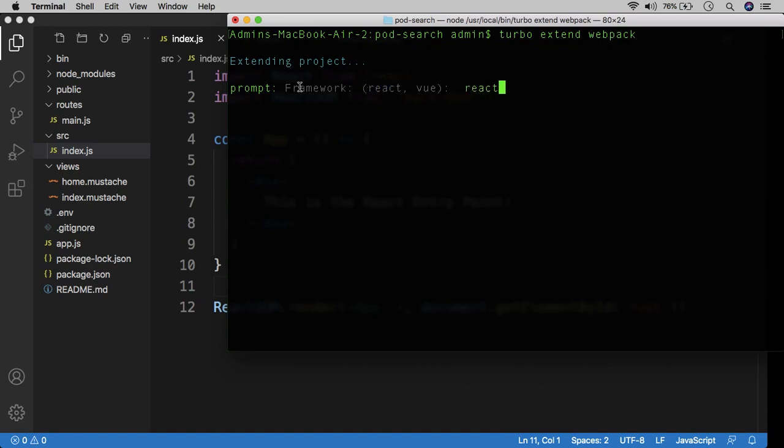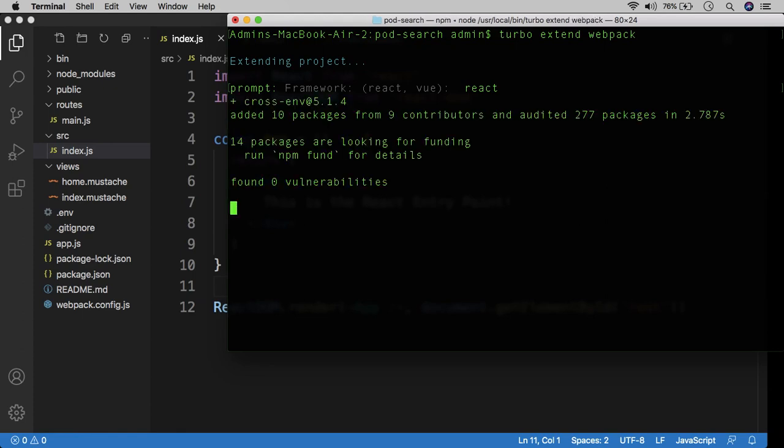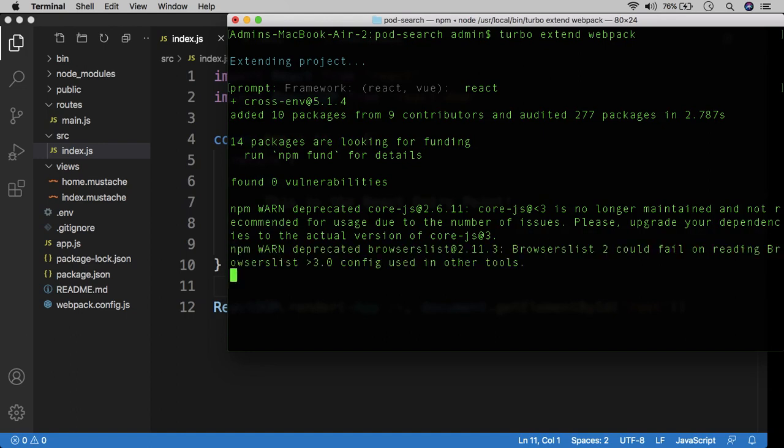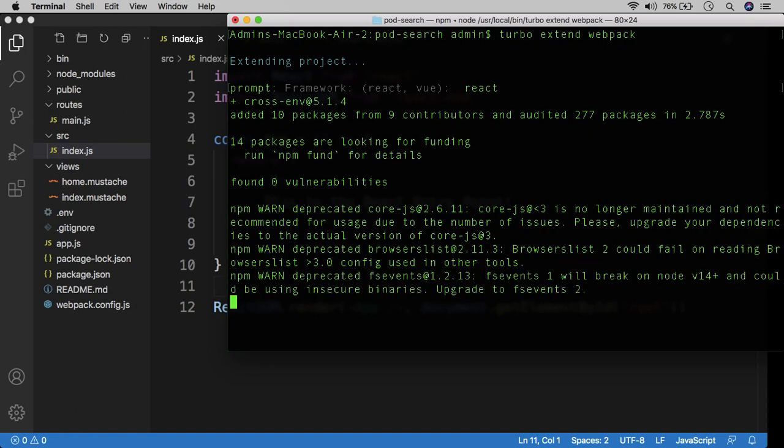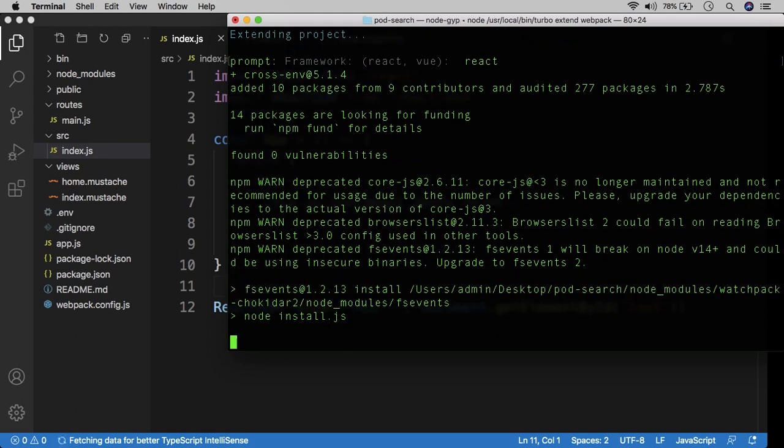We're going to use the React option, obviously. So it's asking us here, which one do you want to configure it for, React or Vue? We're going to use React. And what this is going to do is install the necessary libraries as well as the default Webpack configuration, so that we can go ahead and transpile our React code into valid JavaScript, which makes life a lot easier rather than setting all this up from scratch. So this should be done in about a minute, and then we can use it to actually transpile our code, or compile.